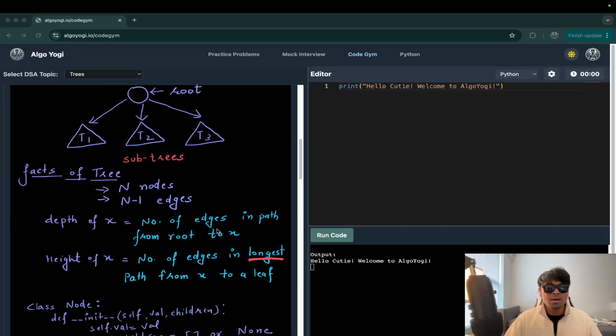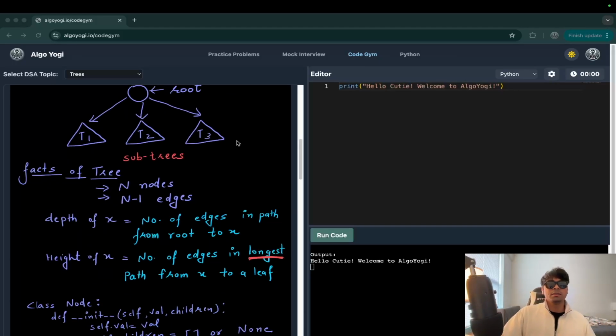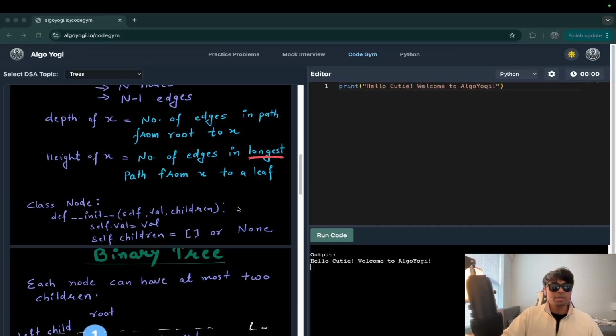Okay, we will go deeper when we solve the problems in our practice section, but here we are just covering these. The way we define a node in Python is with a node class, and it's going to have a value. Currently we're talking about general trees, not binary trees. I know a lot of problems on LeetCode, or what interviewers usually ask, are around binary trees or binary search trees.